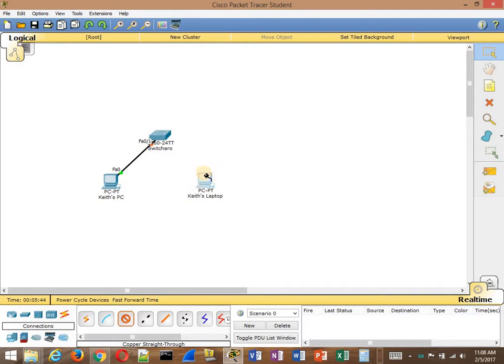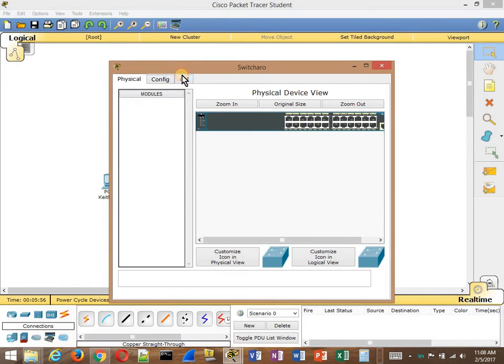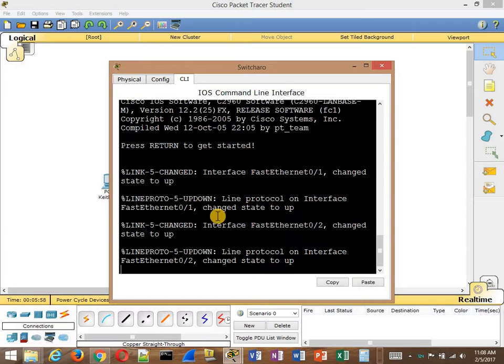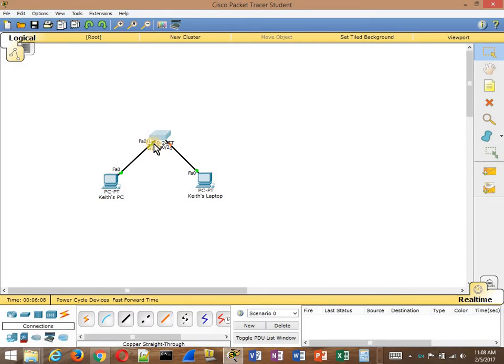Let's do the connection to here. Okay, so on this switch, I believe there's no reason to have to turn on anything. If we look, it says interface changed state to up for both, as stated. So there we go, it's green. We were going through the spanning tree protocol, I believe, to find out who's going where, and I'm sure if we look we can figure that out.